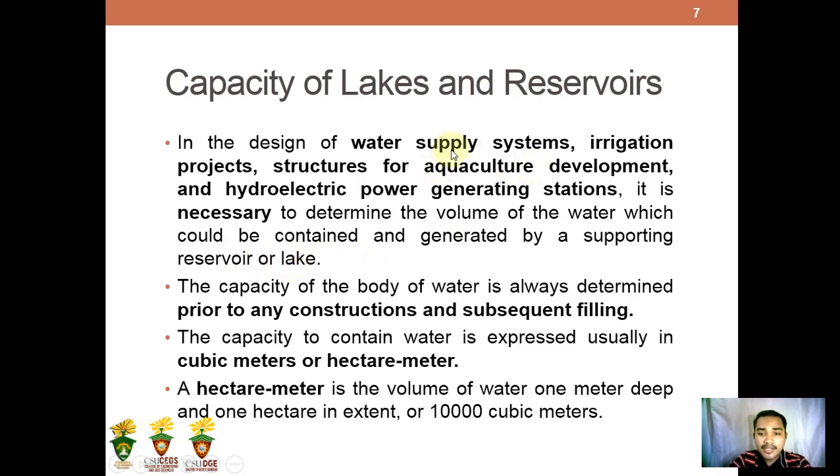So before any project like water supply systems or irrigation projects, for example, if you are familiar with the Opagan irrigation system in Butuan City, located at Barangay Opagan. The Opagan irrigation system is a pumping station which supplies water to the irrigation system of Butuan City. The water of that irrigation system comes from the Agusan River. There is a pumping station that pumps water from the Agusan River, and puts it in a specific pond, what they call a reservoir.